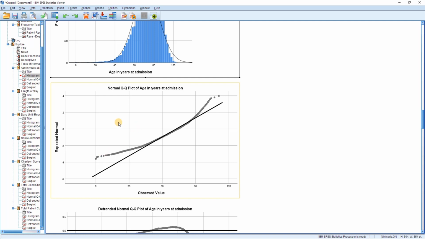If this data was perfectly normal, you would see all of those individual plots fall right along this normalcy line. Again, that it does not do. So we can confirm that age is not normally distributed.